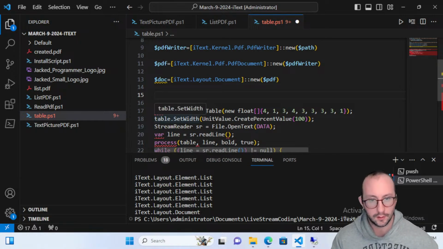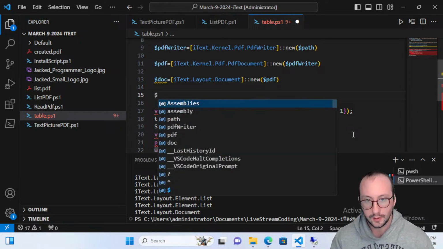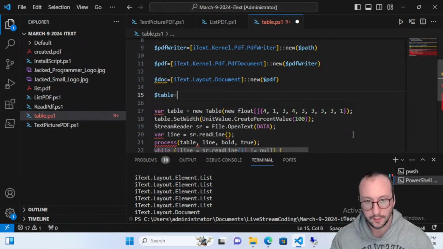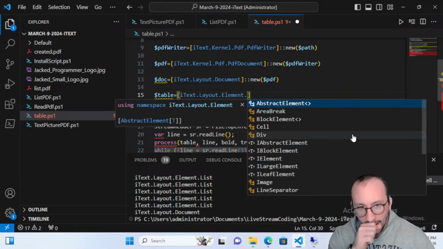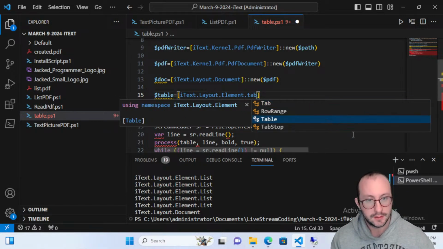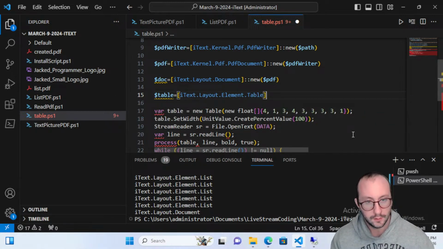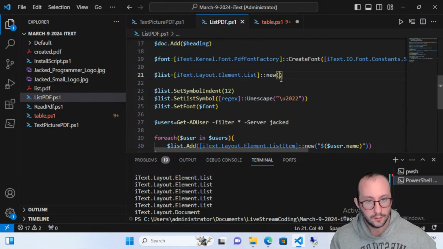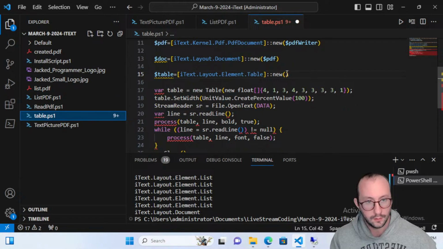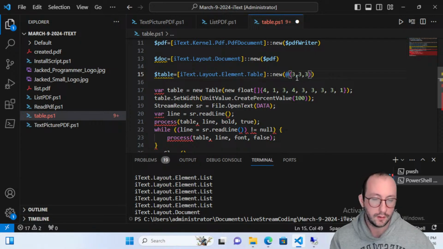All right, so we have a table here. So let's do table is going to equal iText dot layout dot element dot table, and we want to create a new table, and we want to create it with 3 3 3.